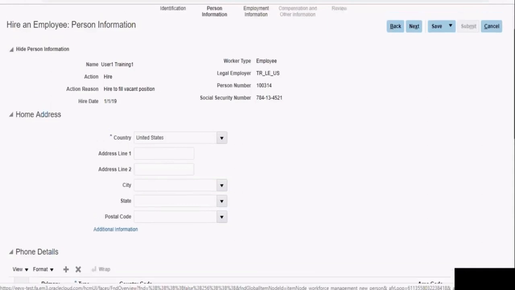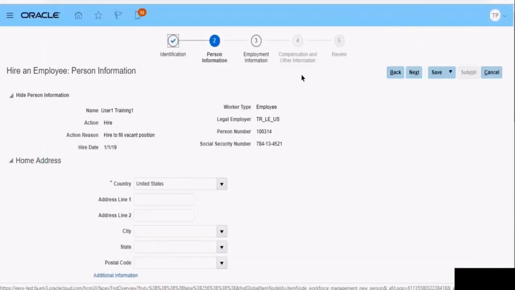In the previous identification page, we entered details like your legal employer, hire date, action reason, and the name details, first name, last name and all, and we entered a national identifier detail. Now in the personal information, we are going to enter details like your address, email, phone number, and we have many other details also which we will see.